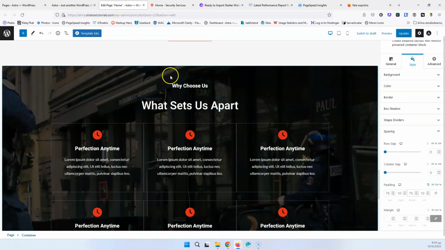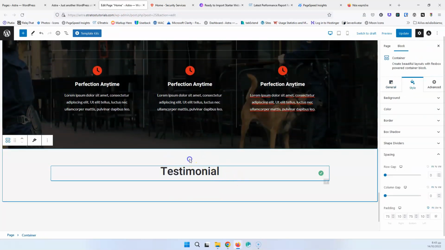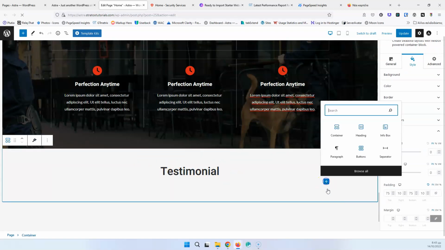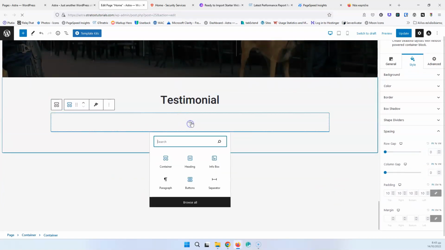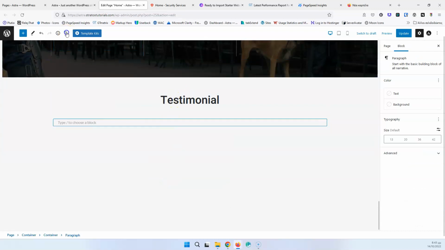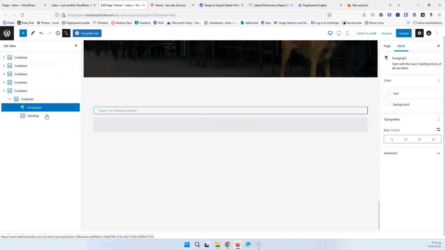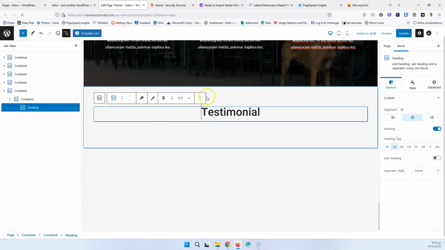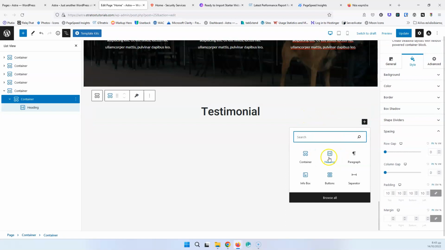So in order to do that, I'm going to add here inside the container another container. So let's click the plus icon, let's add another container, and now I can go and add here a paragraph in order to grab that and put that inside here. Container, okay, so we can remove the paragraph now. And now that I have the heading inside here, I can go and click here and add the button.